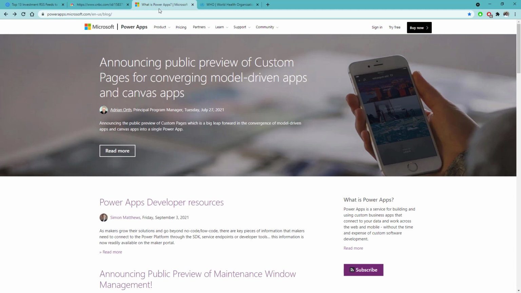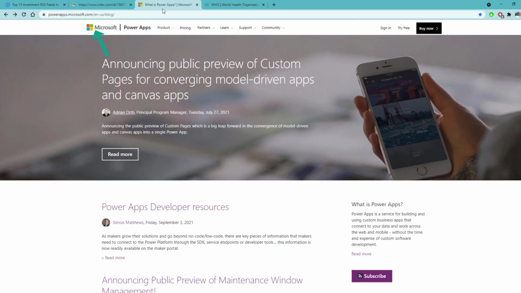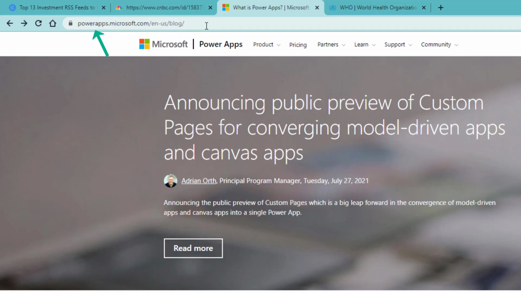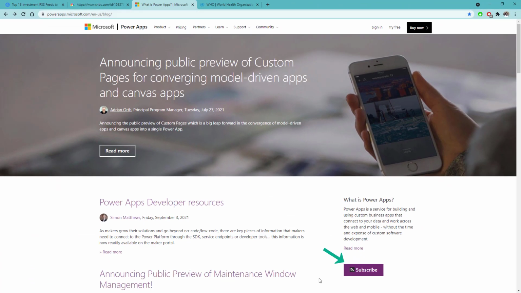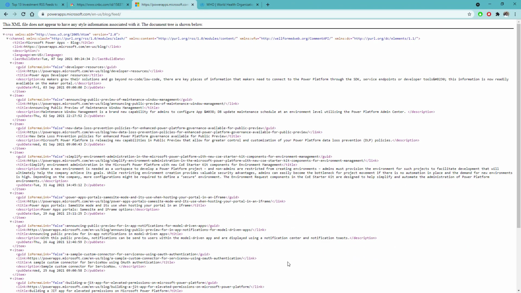My agenda is to update my company and all my developers on what is happening at the Power Platform level as a news feed on my SharePoint home site by listening to the Power Platform RSS feed. When you come to the Power Apps Microsoft.com blog portal, which shows you all the latest information related to Power Apps, and click on subscribe, it will give you the RSS feed for all the Power Apps blogs. Copy this URL, because this is the URL we will be using as part of our flow to read the latest blog from Power Apps and post it as a news in the SharePoint portal.